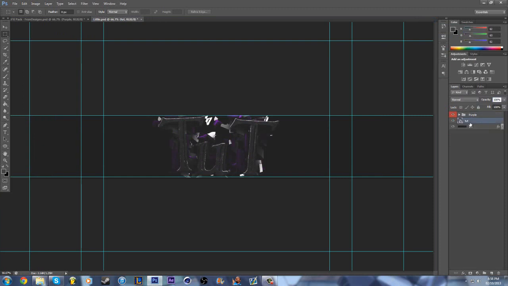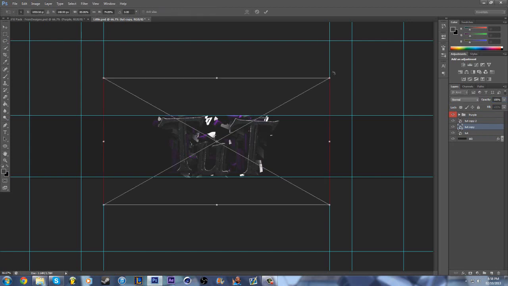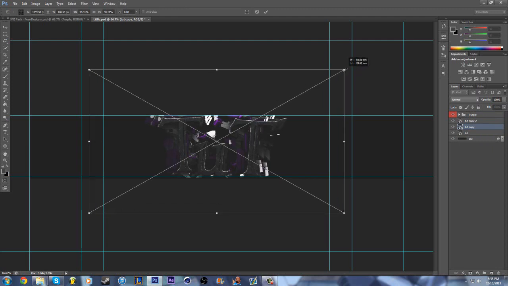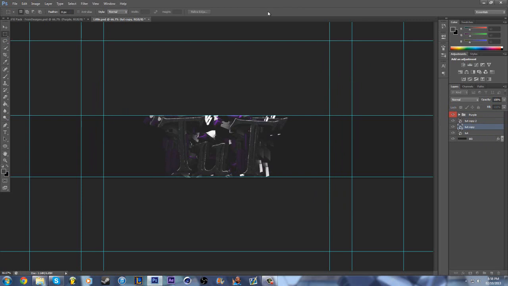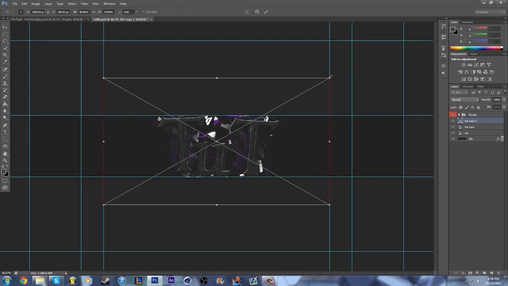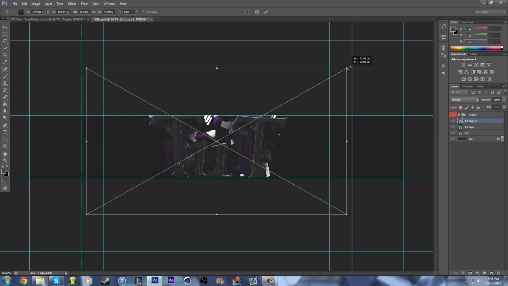Now you're also going to take here your text layer and you're going to press Ctrl J twice. Now your middle one you're going to take, press Ctrl T, and you're going to hold Alt and Shift to scale from center and drag it up a little bit bigger. So that's about good. And check. And then take your opacity and put it down to about 50, nah, we'll go 20%. That's very subtle. You can barely see it, but if I turn it off and on, you can kind of see it there. Now for your other copy here, you're going to press Ctrl T. You're going to make it a bit bigger than the other one was.